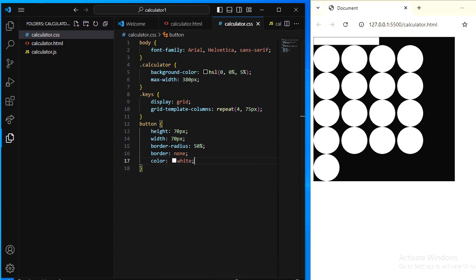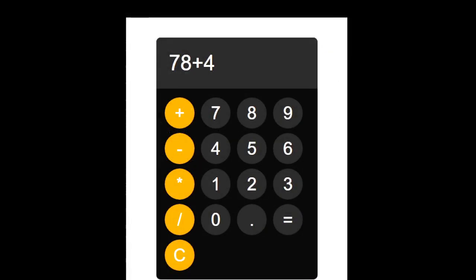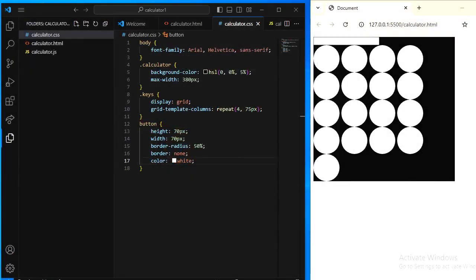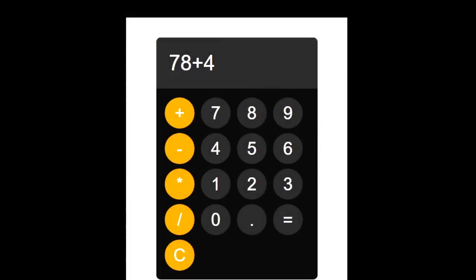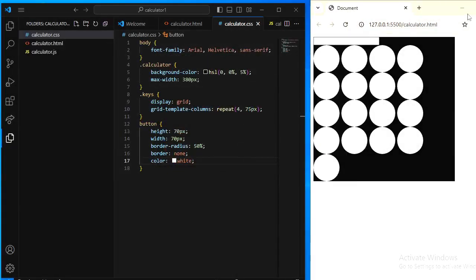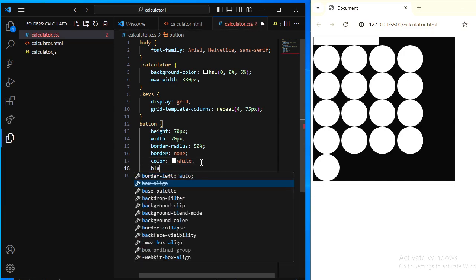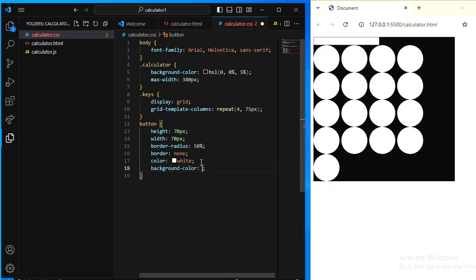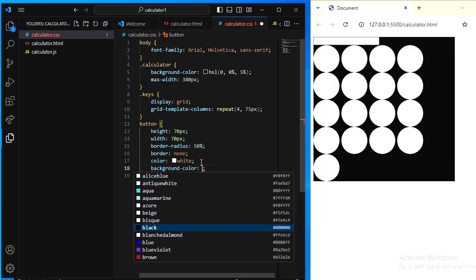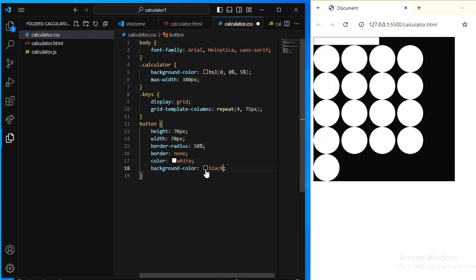Then if you look very well at this, you notice that the color that they fixed here was kind of ash, and it's the same with the input. So let's work on that. Let's give that color, let's give it black and sharpen it. Sorry, background color black, and let's put HSL values.